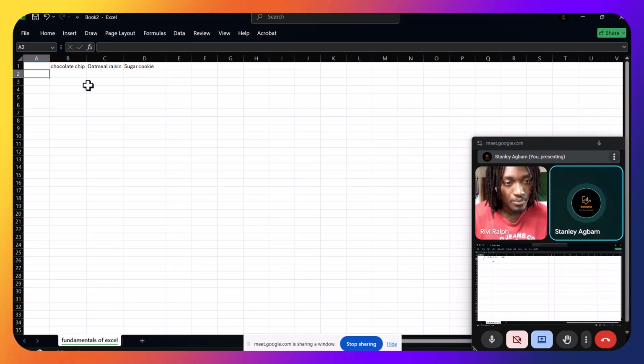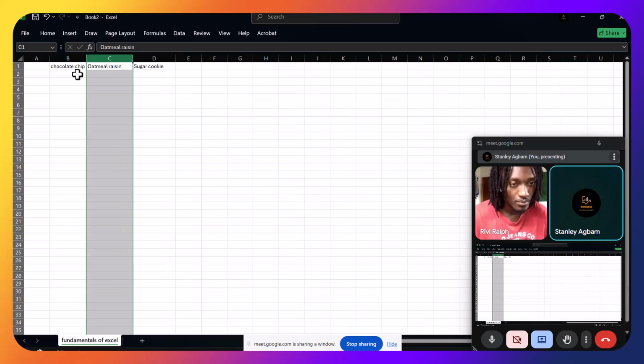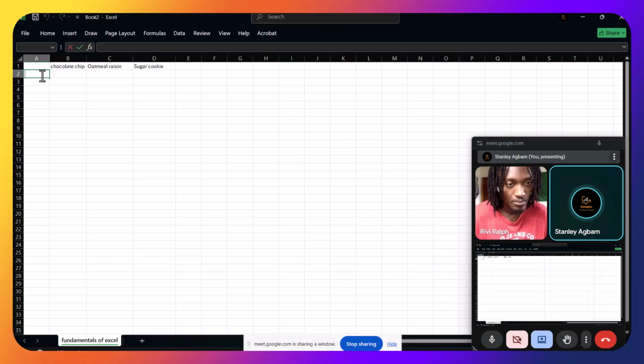We have the chocolate chip, we have the oatmeal raisin, we have the sugar cookie, and then what you want to determine, we have the revenue, we have the costs, we have the profits, we have the tax, right? And we have the profit split.